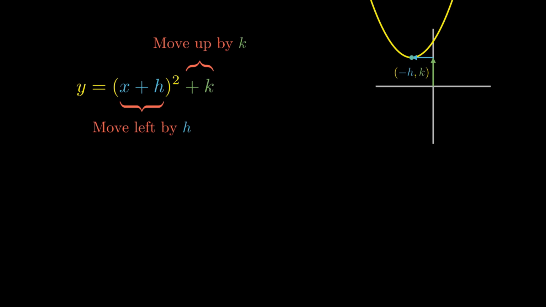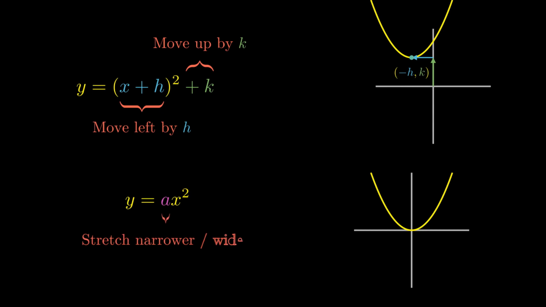The other thing we did revolved around multiplication. So starting with the basic parabola y equals x squared again, multiplying by the number a out the front had the effect of stretching it to make it either narrower or wider. If the number a is bigger than 1, it makes it narrower because all the y values have to get bigger. So they might double or triple or something, and that makes the whole thing go narrow. If the number a is smaller than 1, it makes it go wider because all the y values have to get smaller. So they shrink by a half or a quarter or something, and the whole thing gets wider.